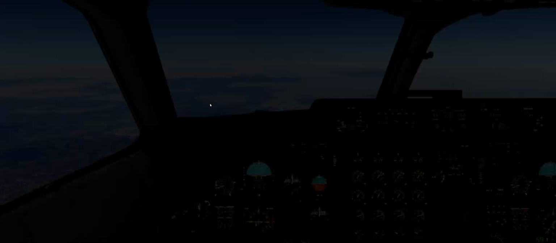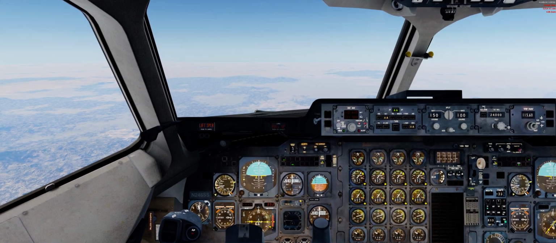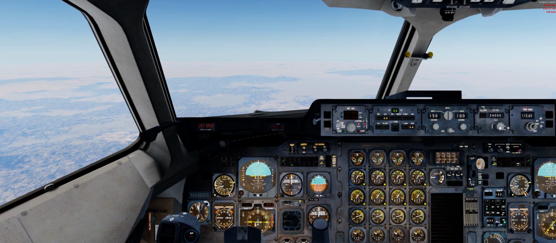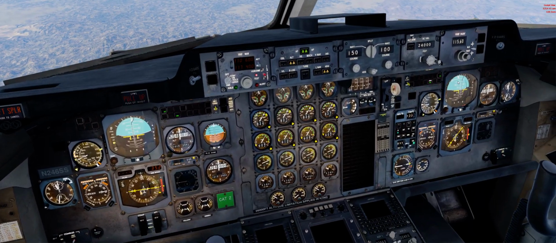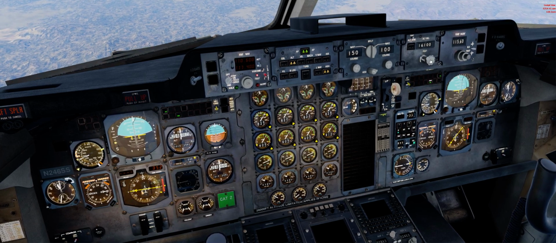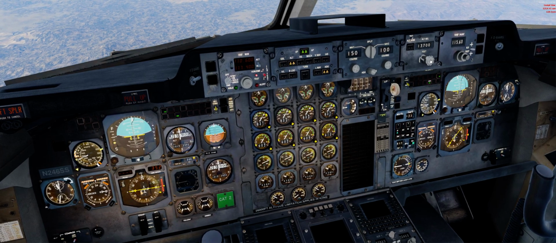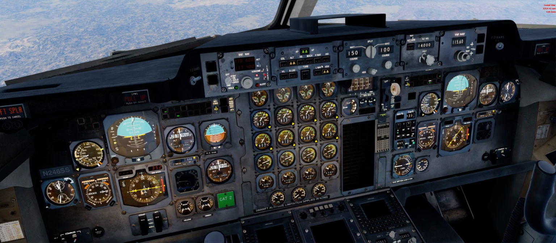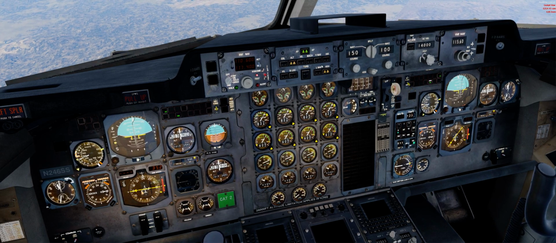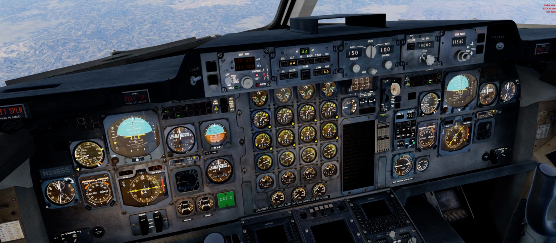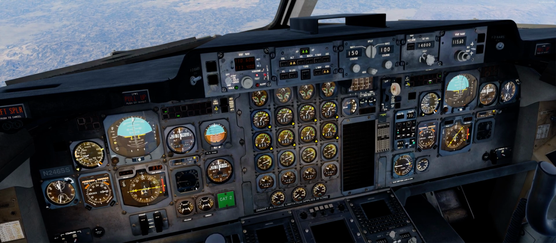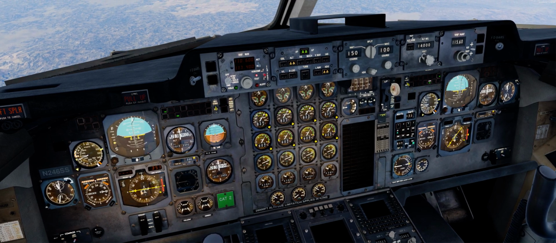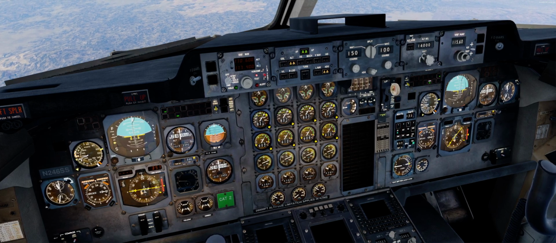Great, so here we are, we're now on a heading of 240, nice and simple, no VORs in the equation. We're on a heading at 24,000 feet. We want to descend now to, say, flight level 140. So we'll pre-select that. Now we have to change the pitch of the aircraft to go down. So of course we've got to reduce power manually, and then it depends if we want to descend at a vertical speed or to descend at indicated airspeed.